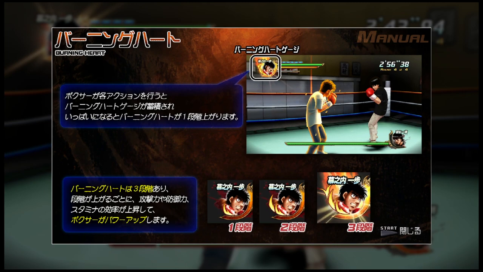Burning Heart. Boxer ga kakuhakusho no okunau to Burning Heart to geiji ga. Oh god, what's the kanji? Is that like, oh, it'll accumulate, right? I forgot how to pronounce it though, for some reason. So it would accumulate ippai ni naru to burning heart.